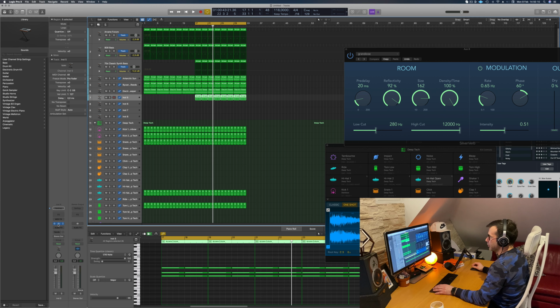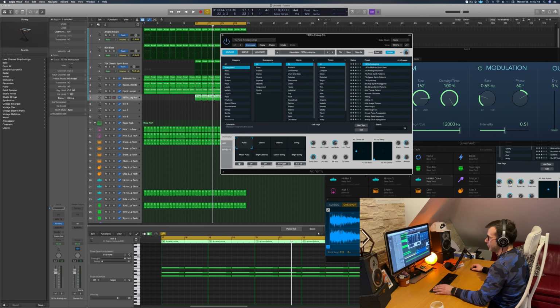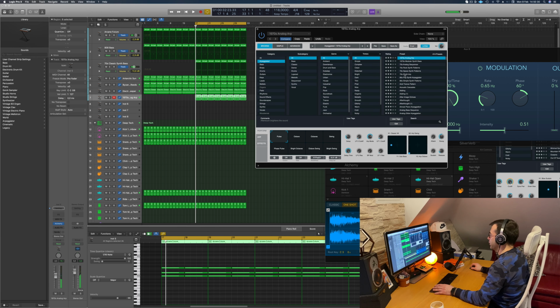I'm gonna go into Alchemy yet again. Arpeggiated. It doesn't get any easier than that. The first one is actually really cool, but I think everybody uses it because it's just the first one. No, this track is too complex for that.